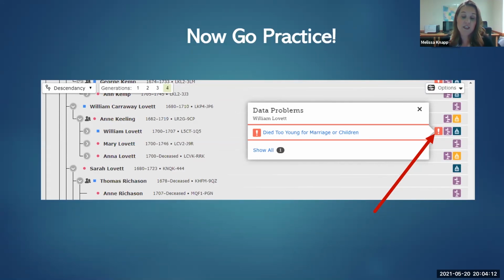We learn by doing. There's a couple of ways to find these errors if you want to get in there and practice. One is by going into the tree and going back, let's say late 1700s, it's a little bit earlier, and then click on descendancy view, and that's going to bring up a whole list of people. And then you can see on the right, you can find these little errors. And let's say you just start with one task, like you want to fix standardizing places and locations. That's probably the best place to start. Then you can work on all of those as you go down the list, and any that you find like that, fix those.